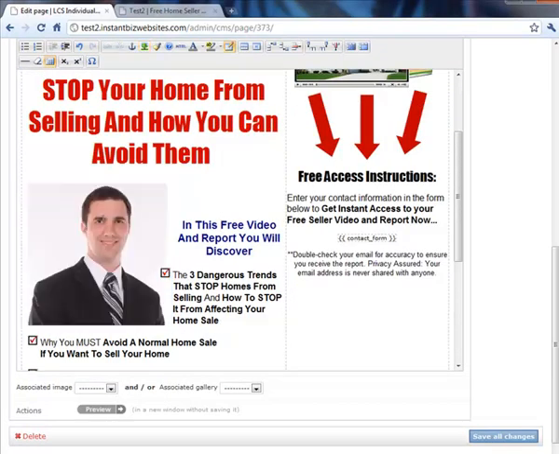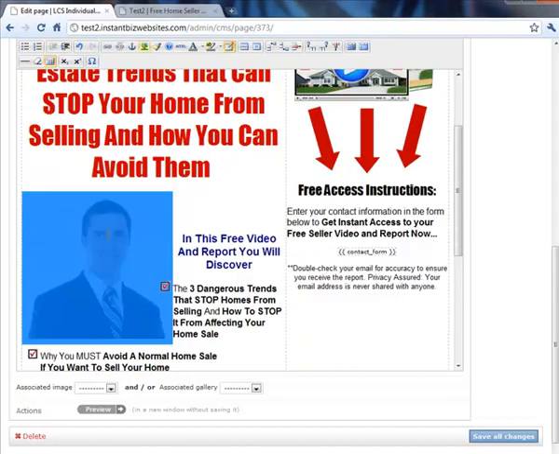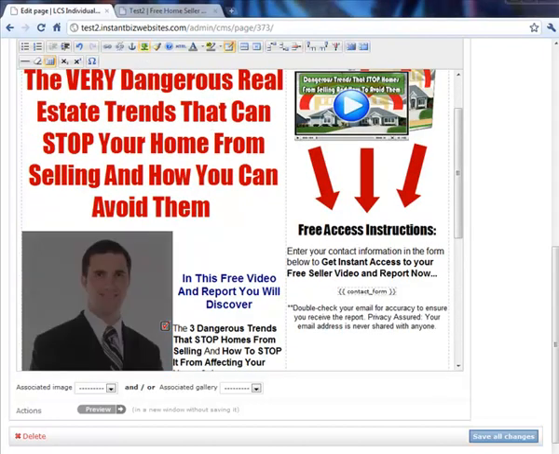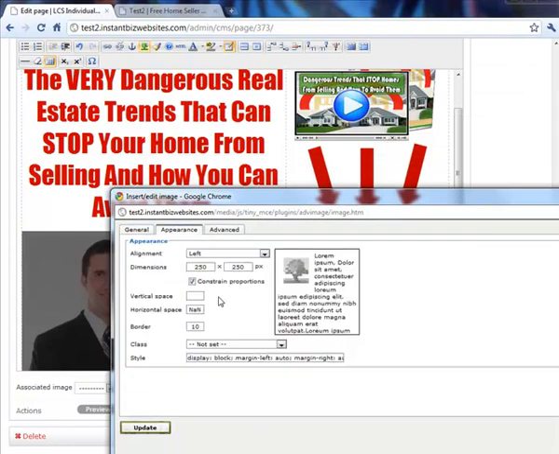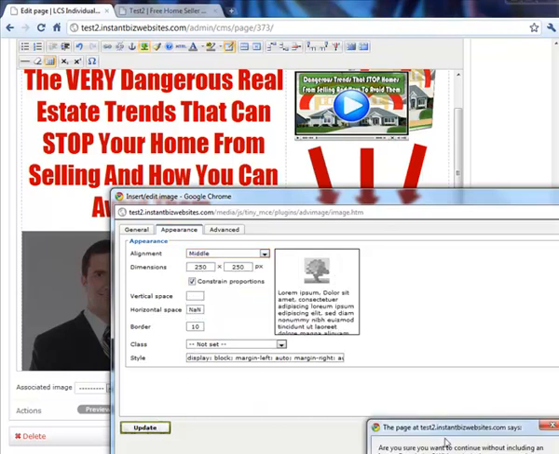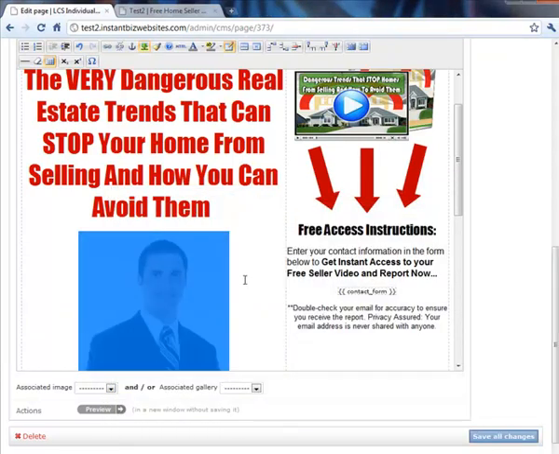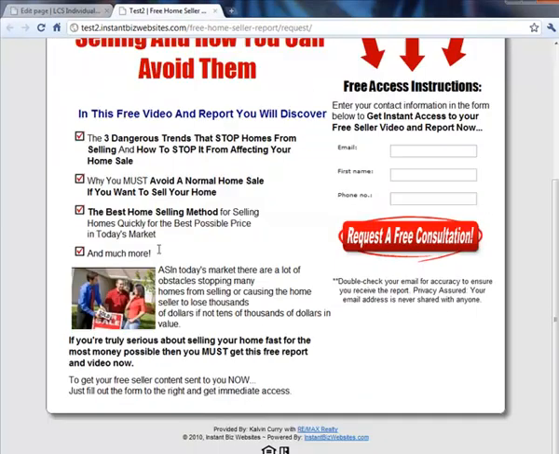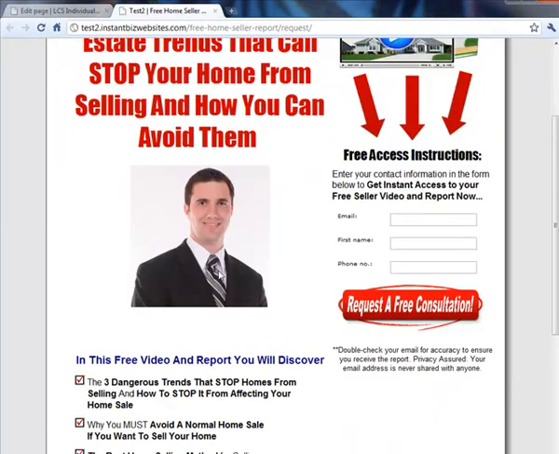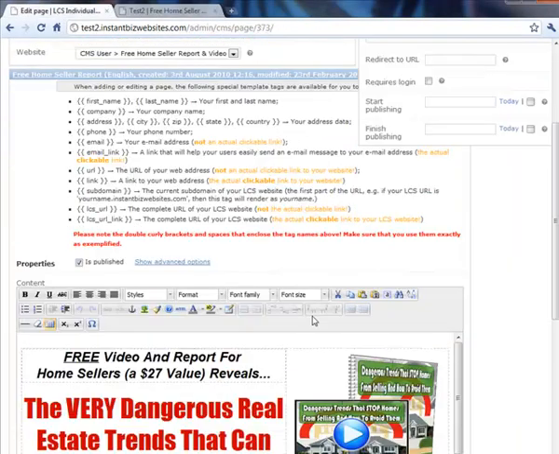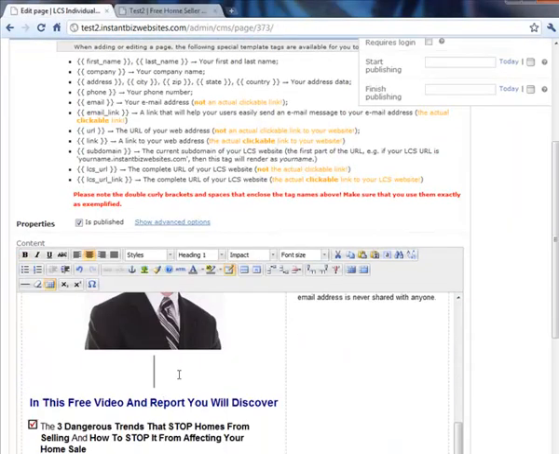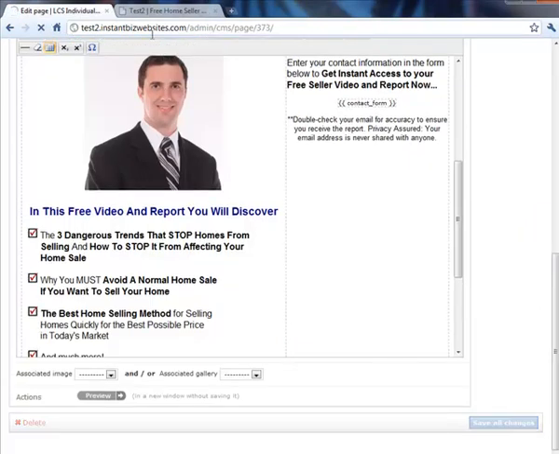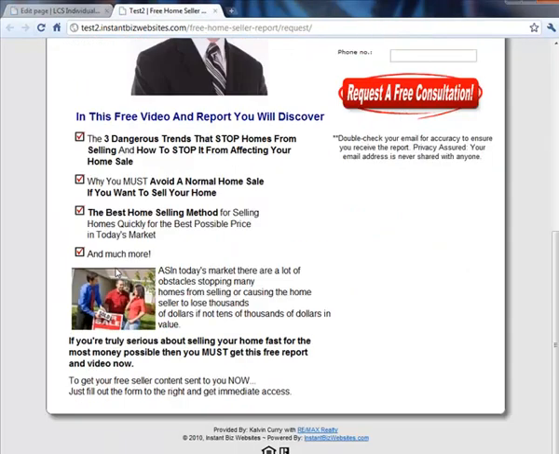And even if you want to edit a picture after you've uploaded it, just click on the actual picture, click right back to here. Your editor is going to pop up. Go to appearances, and let's just say I want to have this show up as text. Let's just say I want it to show up in the middle, and I'm going to hit update. This little warning comes up here. Boom. And then if I hit save all changes, it's going to save that. And I come back to here and hit refresh. That's where the image is actually going to show up. Now, I don't really want that, but that area. But if that's what I wanted, that's where that image would be. Let's just save that one more time. Got rid of the space.